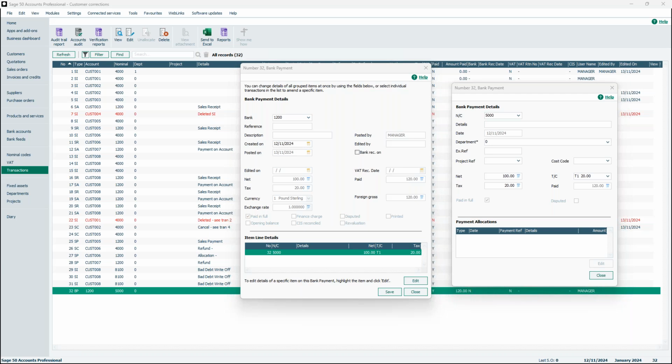Okay, just looking at the questions there. There's quite a long question here that I'm going to try and summarize. Is there a way of doing a debit or credit journal on a supplier or customer account? Unfortunately not. Journals are only for movements between nominal codes. So you might need to find another workaround.